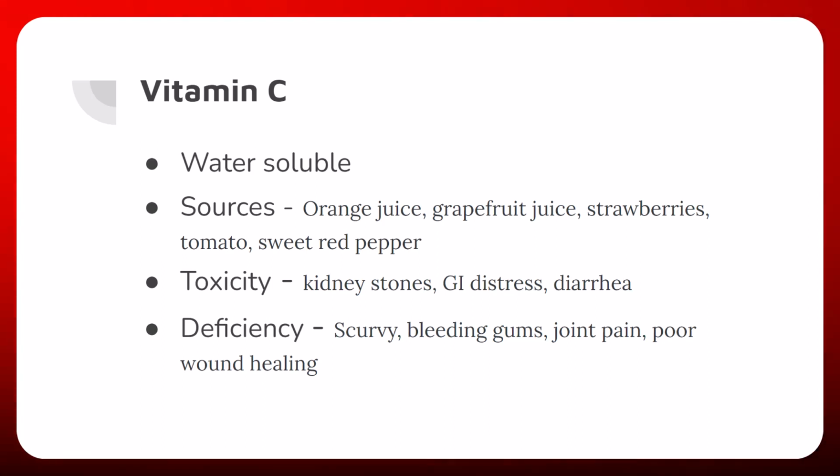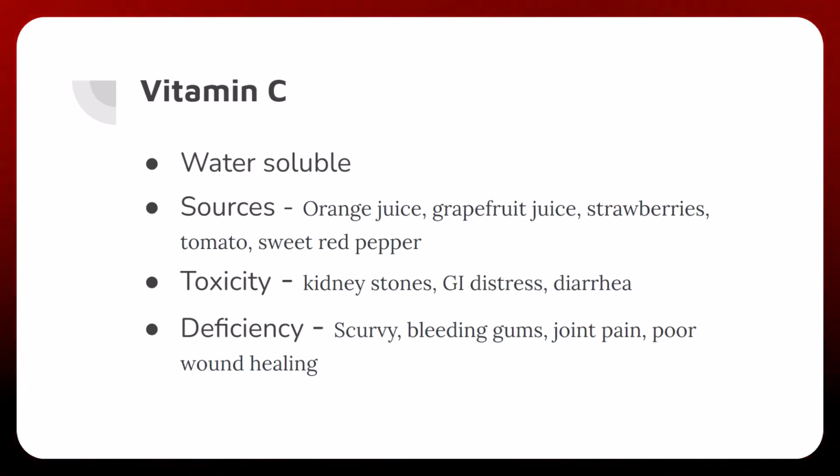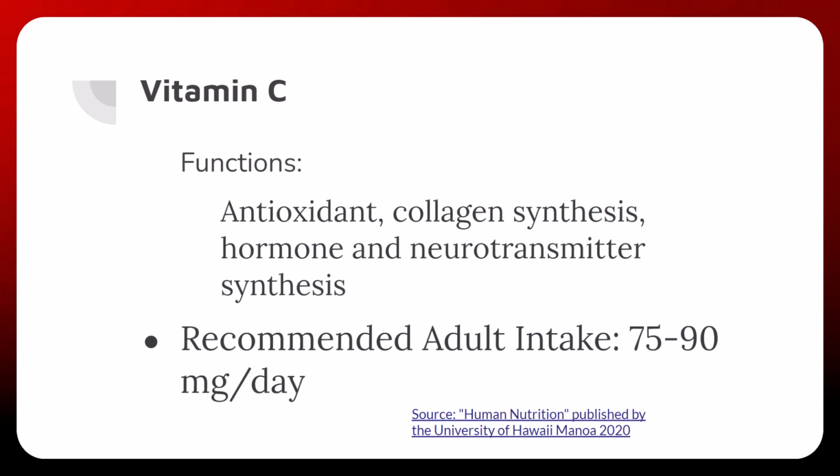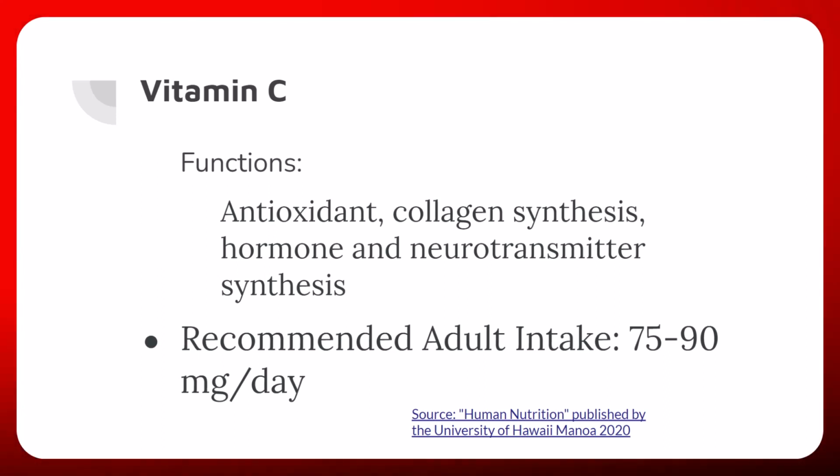Scurvy is rather famous because people used to get on boats as sailors and go out into the ocean. They would develop scurvy because they didn't have access to vitamin C while they were on the ocean. They didn't bring any with them, and it wasn't something they could obtain while they were gone. And they would develop scurvy. It would be a very serious problem. Eventually, they figured out this was vitamin C deficiency, and they took things with them on the boat, or they would stop in port and get vitamin C sources to prevent it.